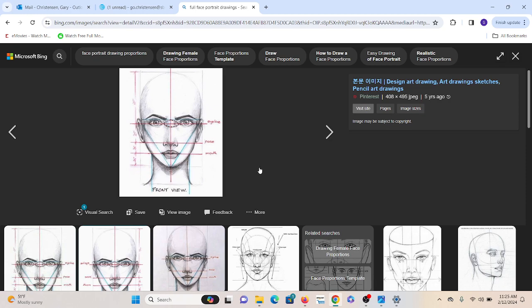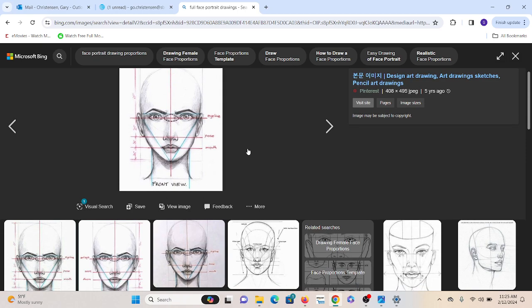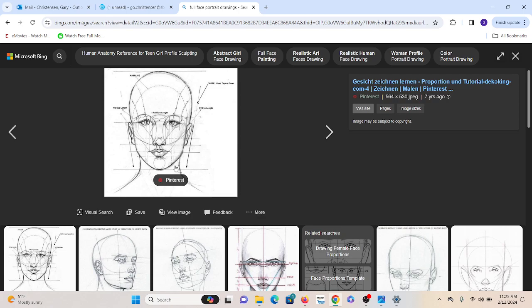I'm going to provide a video, so watch that too. There's different ways to map this out. Some start with a big circle in the middle for the head, and then they drag down this sort of jaw area. You can do it that way, or you can just go for an egg shape, okay? With a little bit of the jaws pooching out. Now you'll see on your image how that works.